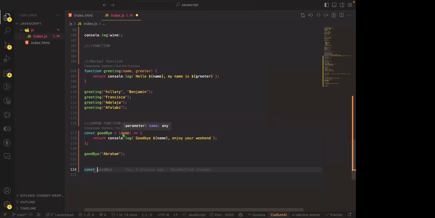Yeah, and it has an equal sign for the name. Yeah, and equal greater than. There's an equal to sign before the name. Yeah, there's equal on the right and on the left. So you don't actually need the equal to when you're naming a normal function. But when you're doing an arrow function, you need the equal to on the right and on the left. The equal to is you assigning the variable.